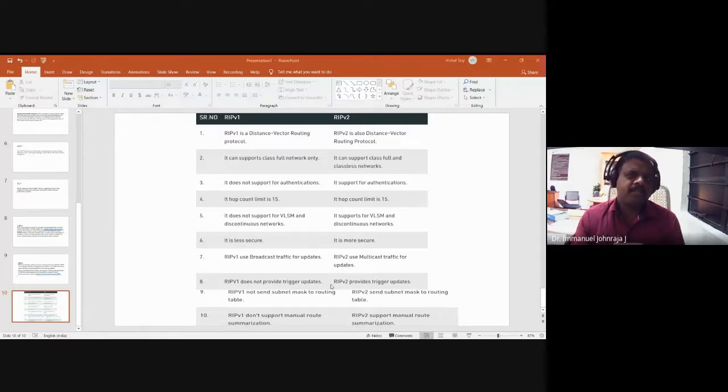Now suddenly the power comes back. The UPS issue is rectified, and the switch is back. Now what will happen? There will be another reroute again, the old route will be restored, and there will be a small transient internet disconnection because the reroute is happening. This can be taken as the triggered one. When there is a sudden failure in the link or the router, the routing protocols will go for a new route. Whereas in the case of RIPv1, that is not available.